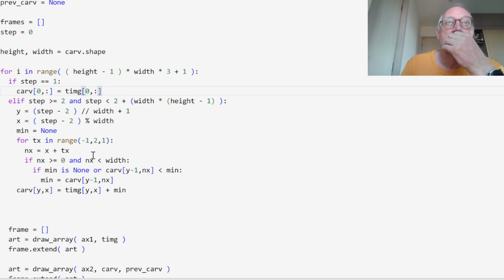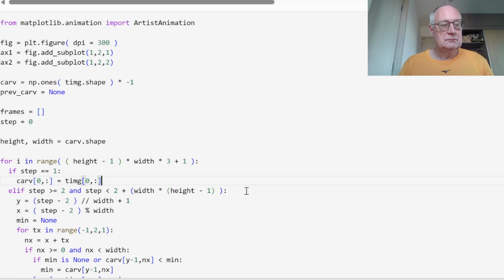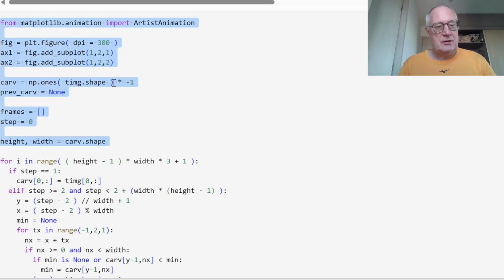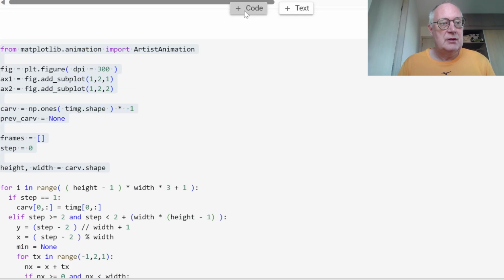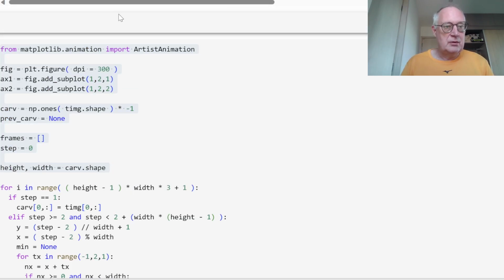So that will go through every frame. Yeah, let's try that, but I think I want to save that piece first.